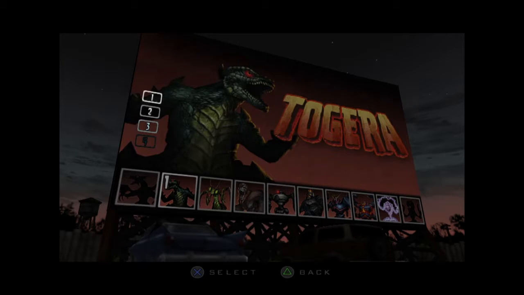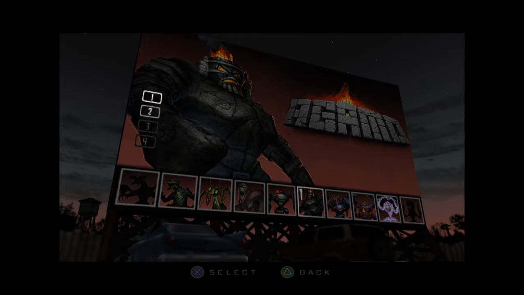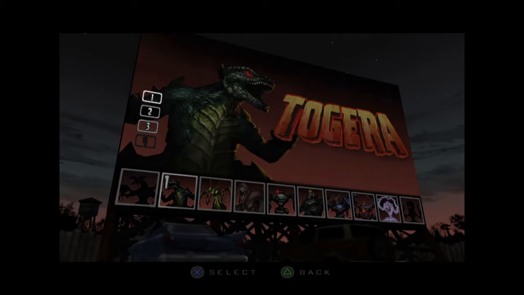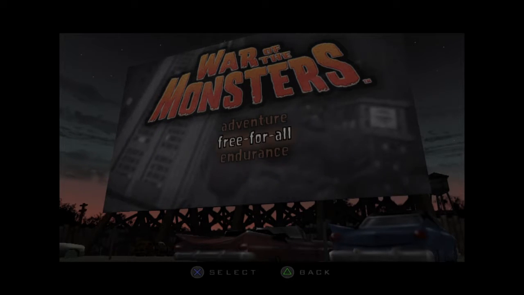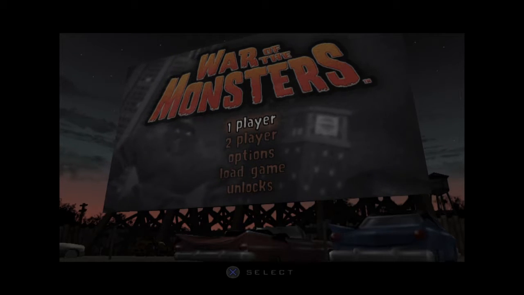Tugera, that's my favorite. Praetor, Konga, Robo 47, that was correct. I don't even know. Ultra V. Magmo. Kinetic Clops. Yeah, I don't know, it's a weird name to say. But these are the characters you can play as. And then the two at the ends are the ones that are not unlocked. They're the locked ones that I have to get. With time, I will get them.